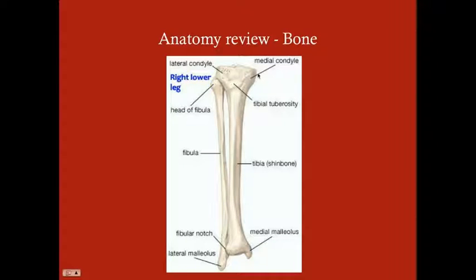So the tibia has a medial condyle and a lateral condyle. The medial condyle and lateral condyle are both consistent with the joint space in the knee. The medial condyle is one of the insertion points for the medial collateral ligament of the knee. And then the fibula has a head, and the head of the fibula is the insertion point for the lateral collateral ligament of the knee. As you progress distally, the medial malleolus of the tibia is the prominence of your ankle on the medial side, and the lateral malleolus of your fibula is your lateral ankle prominence.